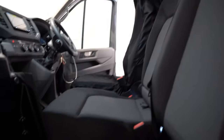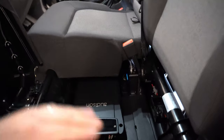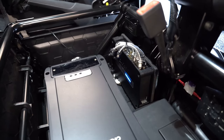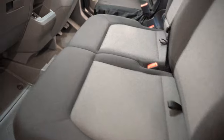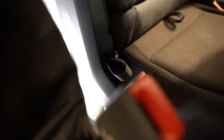Under here, we have the 51K, the Quattro underneath it, stacked with a gap so that there's no heat problems there. And in there, we have the Virtuoso DSP. Fuse in and gubbins like that. That's all tucked away nice in there. And then through here, you can probably see it's got the brightest light in the world down there at the moment. It looks like one, but I assure you there's two. I think you can just see the edge of the second one down there, but they're both down there anyway.